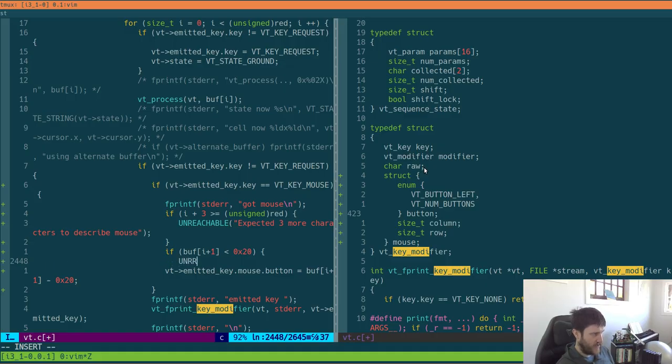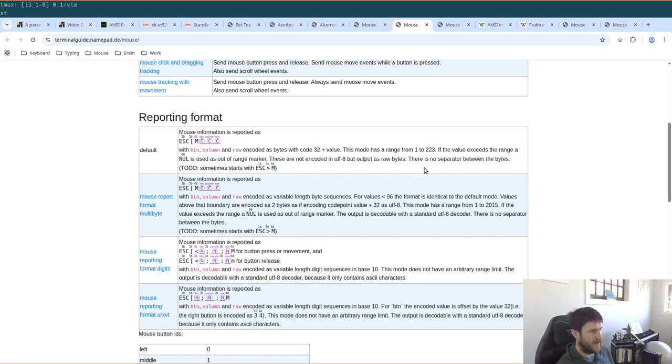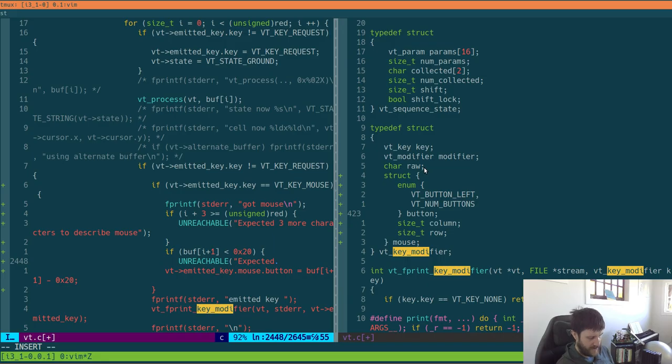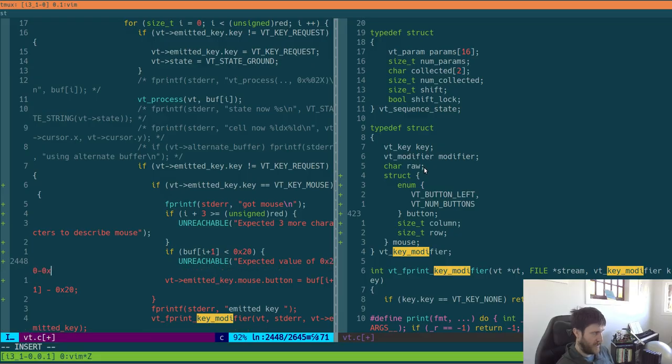And someone could just pass in this, but yeah, expected value of 0x20 to 0xff to describe mouse button.